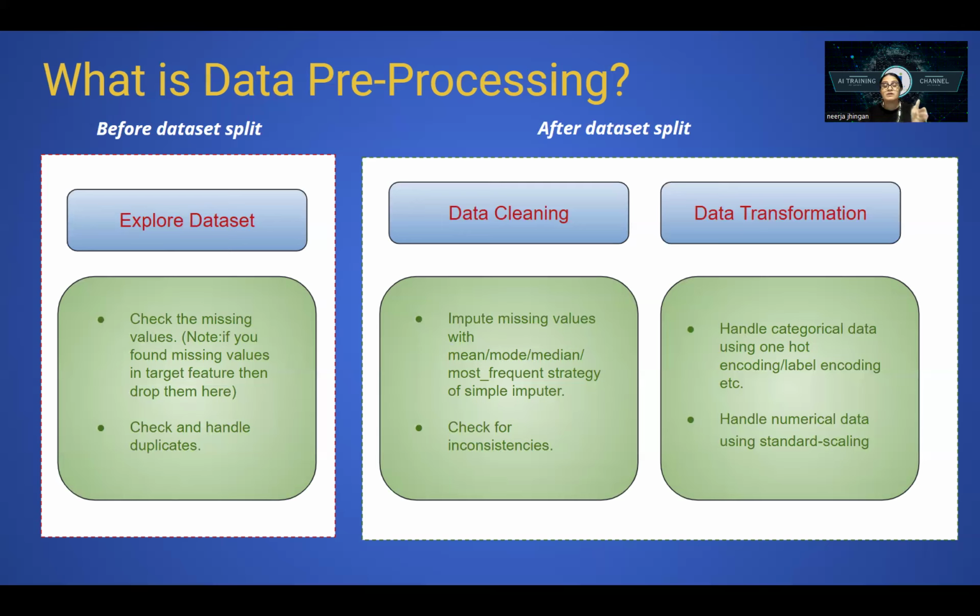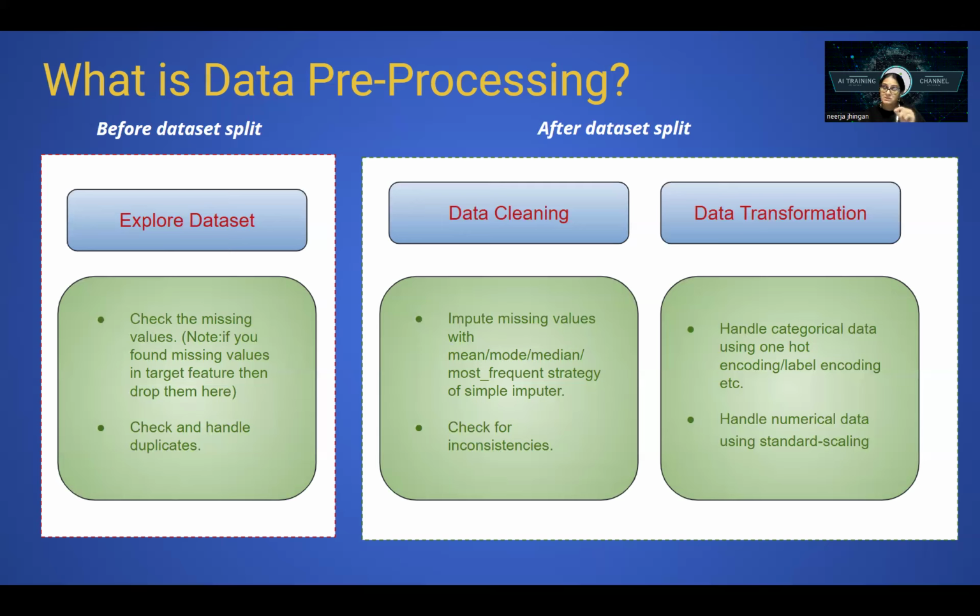That's why I have divided it into two parts: before the data set split and after the data set split. The reason is that if you handle the missing values before splitting the data into train and test, it will create data leakage, which is the biggest mistake every student makes at the beginner level.